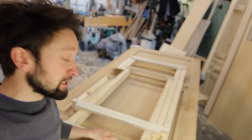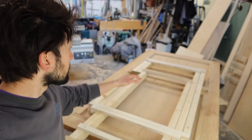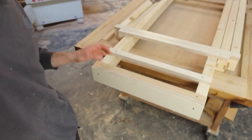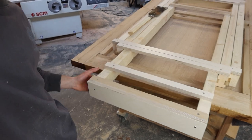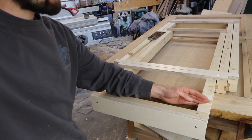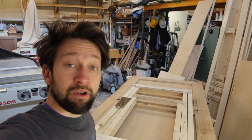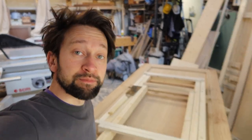The table is behind me here, and the rails are slightly long for the closed position, and that's why I'm cutting off this front section, because this is a part which is not needed for the travel, and I can cut it off at the stop, and then I can screw on a little top plate on this side, and then I'll check if the position and the rails are okay with the legs, and then this is ready for fitting.